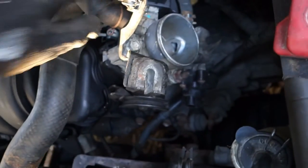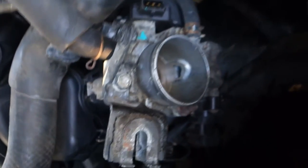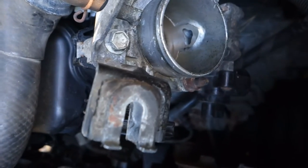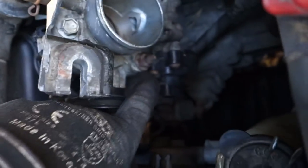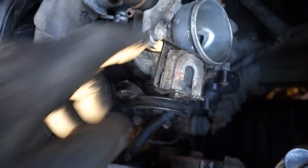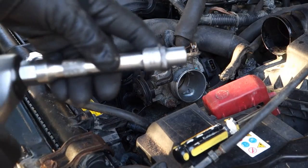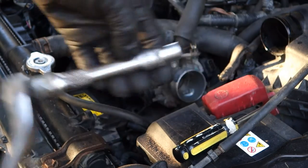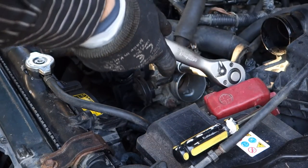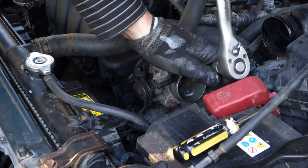I move those in here. And next we have those two water coolant hoses, which we can take off quite soon, but before that I need to open this bolt and then that bolt and that bolt in here. And I need the 12 millimeter socket. Okay, and here I have this 12 millimeter socket, and this tool fits in here in that way, and I open these bolts in that way.